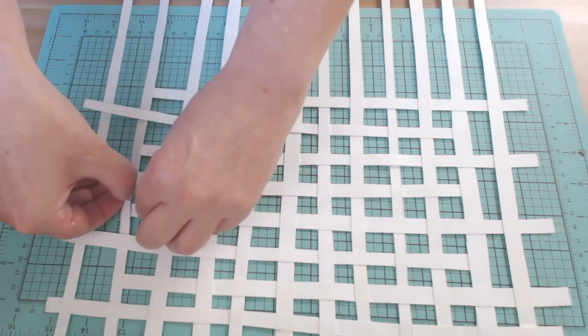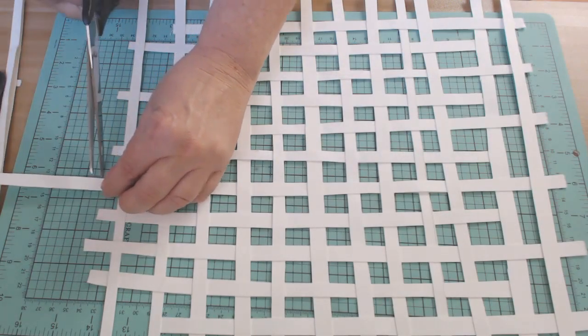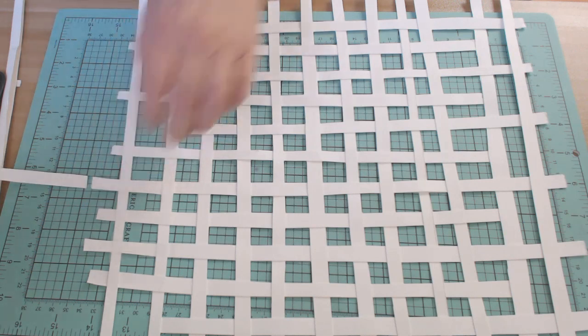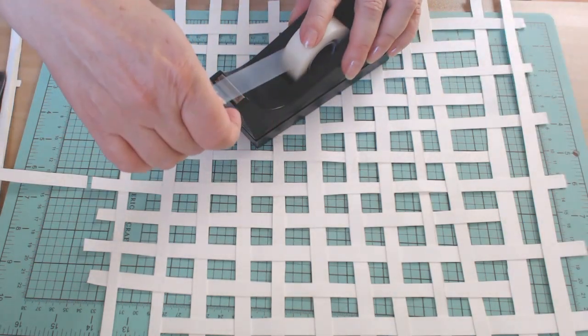As you can see in my sample here, my vertical strips are a bit too short. Yes, I admit it, my scrap pieces for the next batch of strips were not long enough. First, I thought I would change the pattern a bit, but then I changed my mind and closed the gaps with taping smaller strips in place.